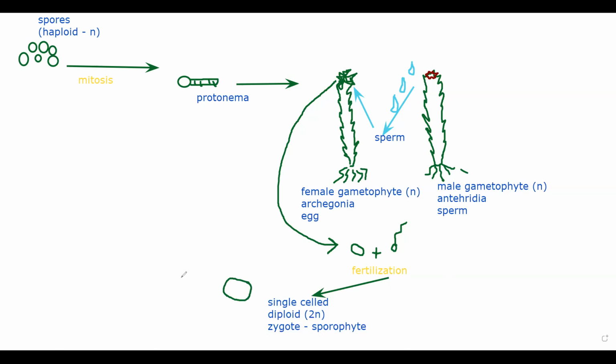This diploid zygote goes through mitosis to grow down into the actual gametophyte to get nutrients from the moss stalk, from the female gametophyte, and it grows a stalk up as well, typically not green or a dull green, because it's using the photosynthesis from the gametophyte for energy and not making its own, with a sporangia capsule or spore capsule on the top.